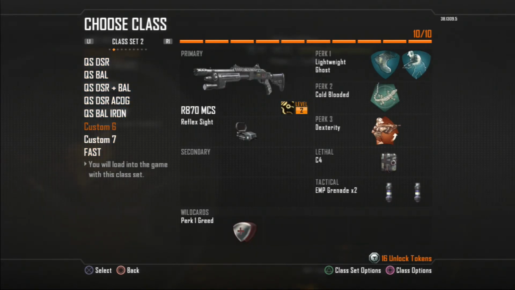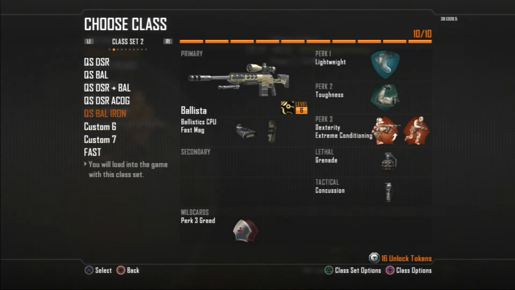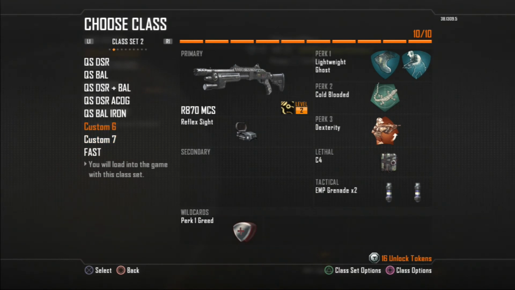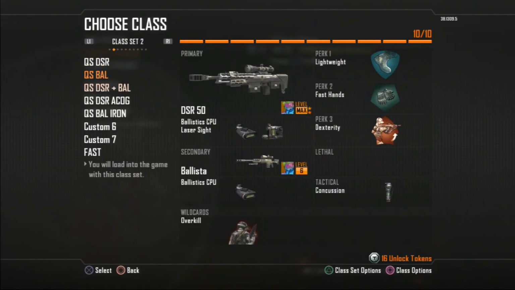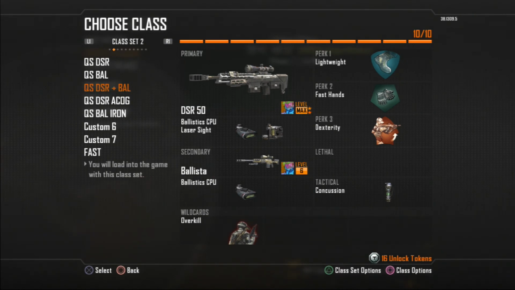Since I have extra slots, I did go ahead and add a shotgun class, a peacekeeper, and a scorpion evo class, just for if it gets frustrating and I need to switch over, like if we're completely getting destroyed on hardpoint or search and destroy, I might switch over to this just to help my team out, maybe make a comeback and get the win. But primarily I will use these classes. As I said, usually I'll stick with the DSR class. If not, I'll go with the DSR and the Ballista class. It's fun to use. I like switching between the two guns, and it makes nice feeds, and I like the feel of it and the dynamic it adds to the game.